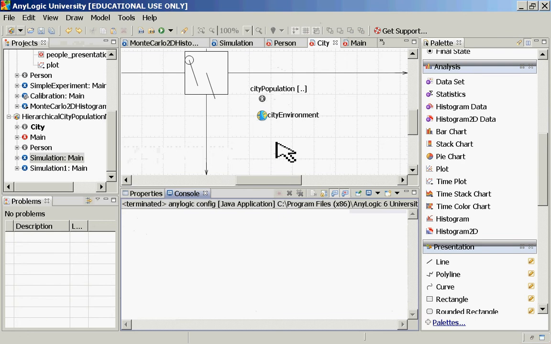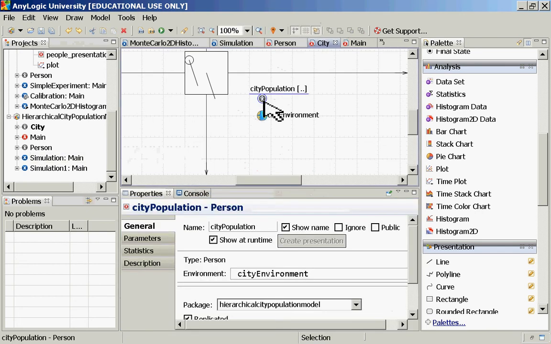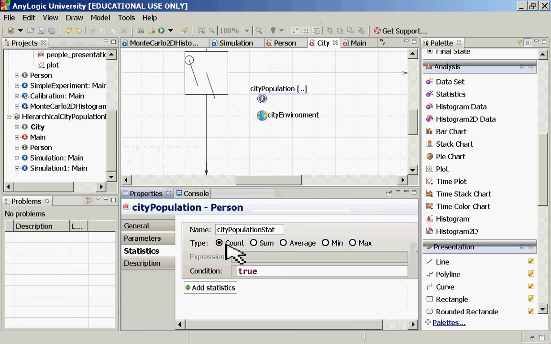Now, obviously, we could take this thing in many, many different ways. One way we could take it is by computing statistics. We did this just a minute ago by adding a statistic. Within this population, we went to statistics, and we added a statistic to count the number that were true. Per the spiral approach to learning, and forgive me if I'm beating this dead horse too much, suppose we wanted to have a heterogeneous population that has different incomes within a city, but different cities have different general income levels between them.